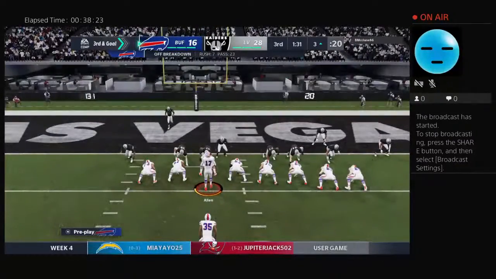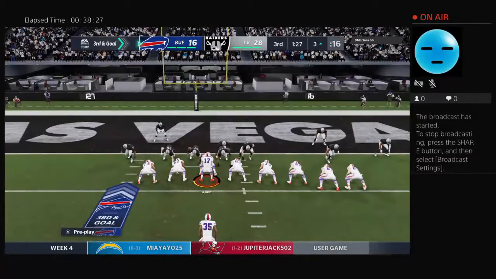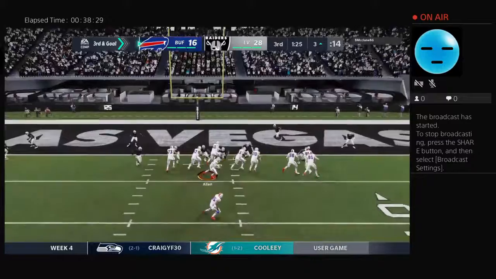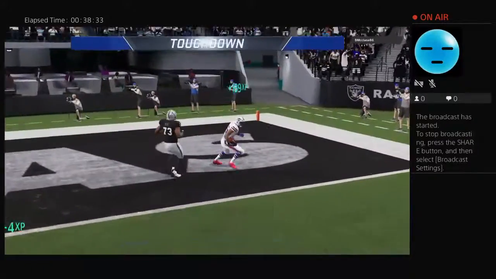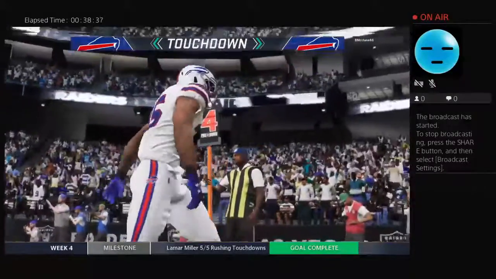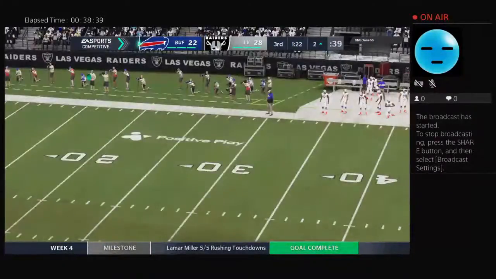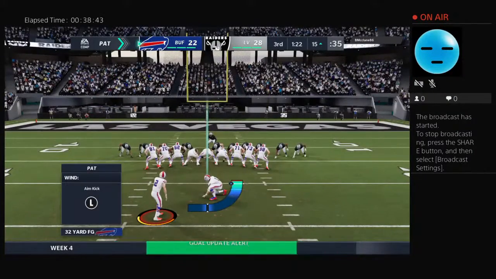They come out with 1 back and 3 tight ends. A big play forthcoming. Here's 3rd and goal. They'll try to punch it in with Miller. And he takes it in across the chalk for a Bills touchdown. Touchdown. Lamar Miller, his 5th touchdown now on the year. And the Bills draw a bit closer.